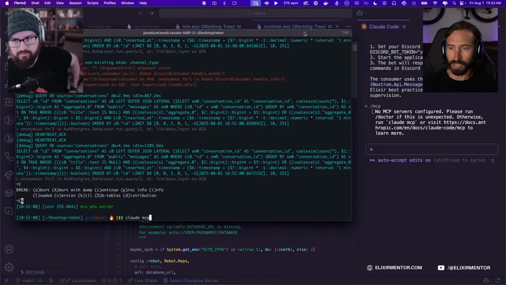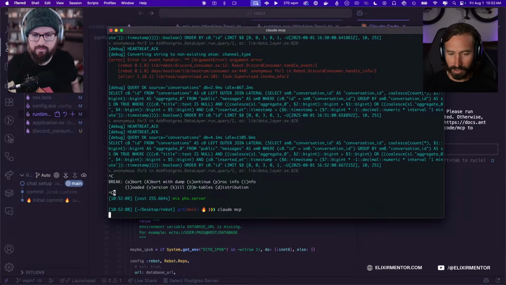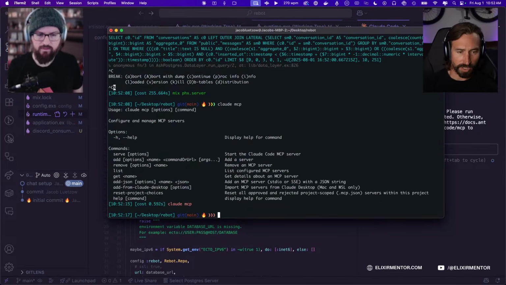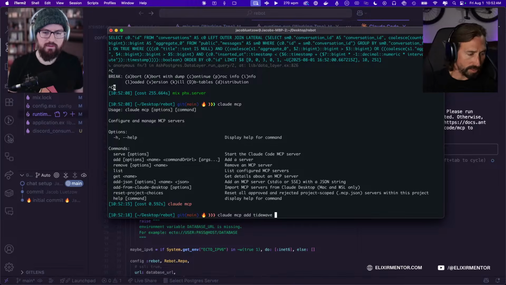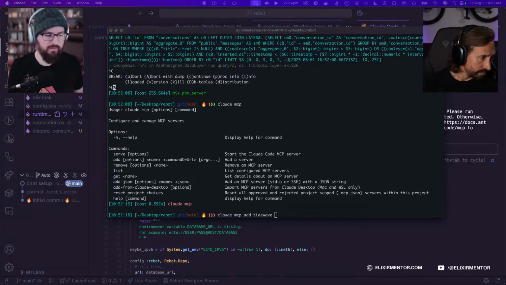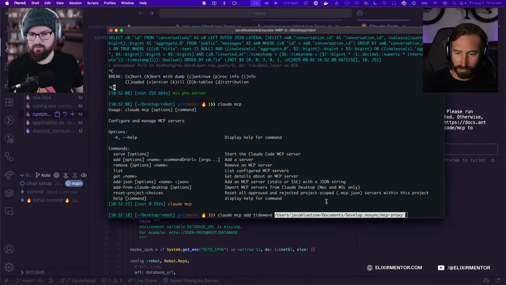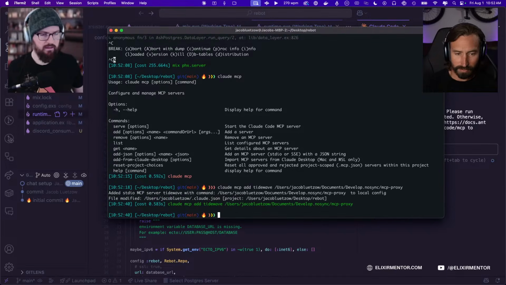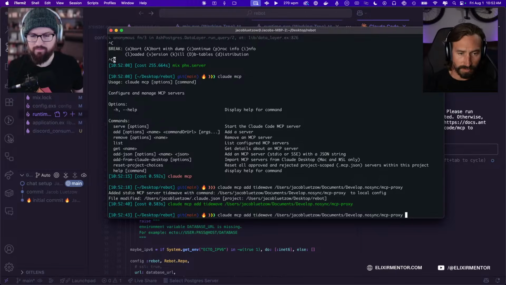I do. I just MCP. So then you can do add, and then Tidewave, so the name of the server. And then the path is whatever the path to your MCP proxy. Yeah. Boom. Okay, and then no, you have to do more. You have to add the URL.